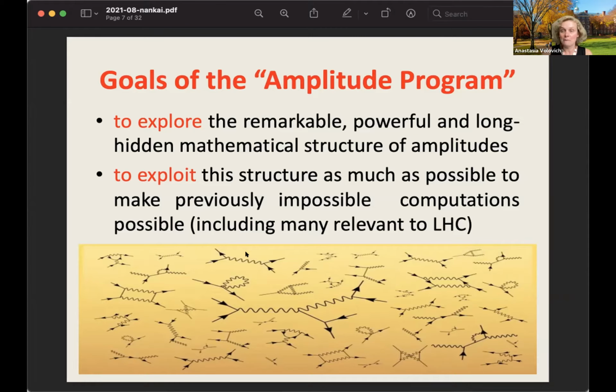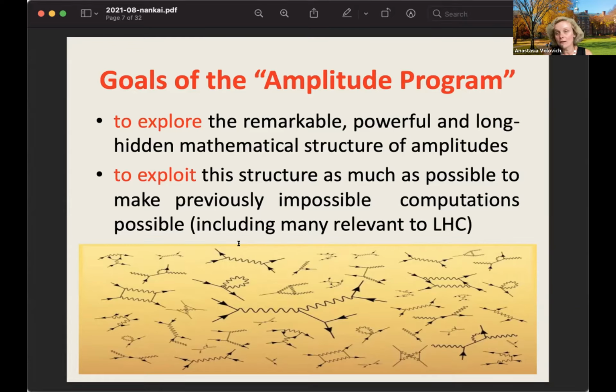You look at some complicated process, you come up with some variables or some symmetry, and you simplify the previously known expression, and then you go a step further. Nobody's going to believe you if you just say you understood something better. You want to compute something that somebody has not computed before. And there's been a lot of progress in the past 2 decades in this area, in different theories, applications to gravity, in gauge theory. Many processes are relevant to LHC and LIGO, et cetera. So this is just my 3 slides about the whole program.